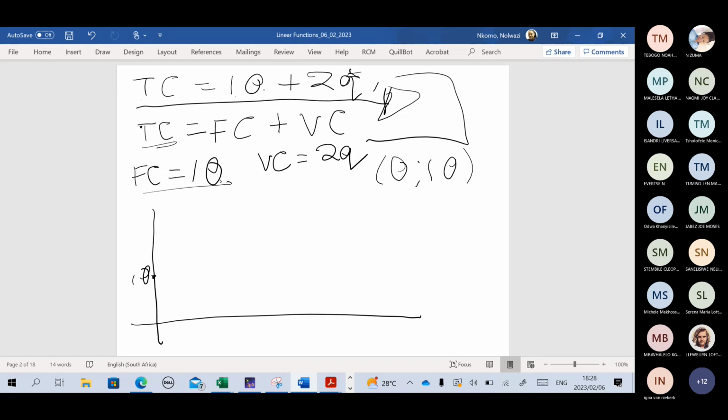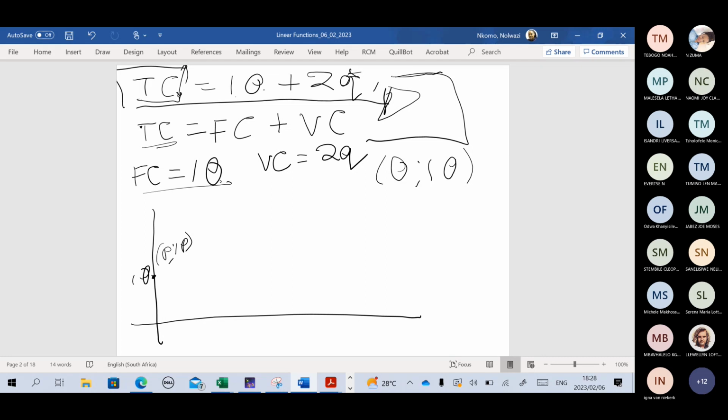function, this linear function that represents this equation, you need 2 points. Another thing that you can do is to ask yourself what would be your total cost if, let's say, 10 units were produced. Meaning you give yourself any value for Q and use that Q to find a point on that graph that you need to draw. And then you'll just combine your points. Okay. For example, right now we have this point, which is (0, 10).